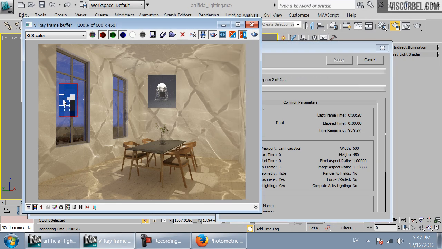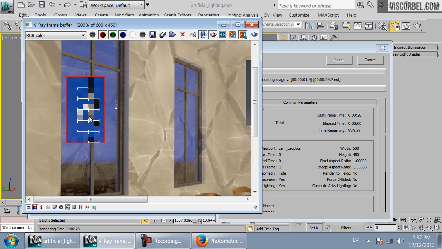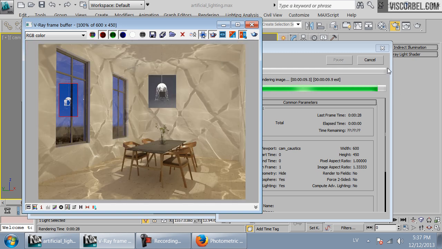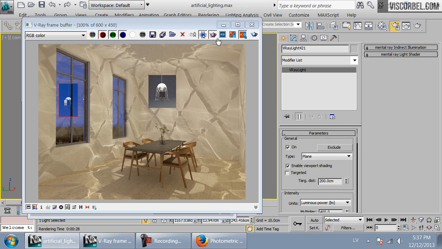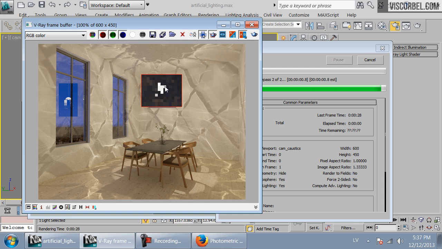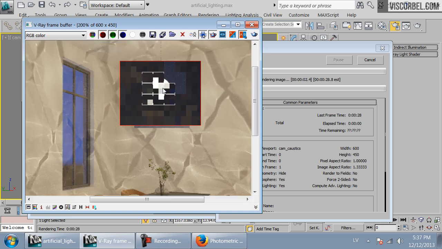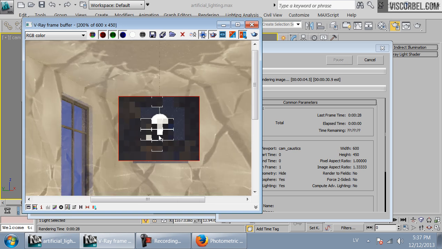And once you render, you're gonna see that there are reflections on the lamp, but no reflections in the window of that light itself. So that's pretty cool. And it's a quick way to make your lights more interesting.